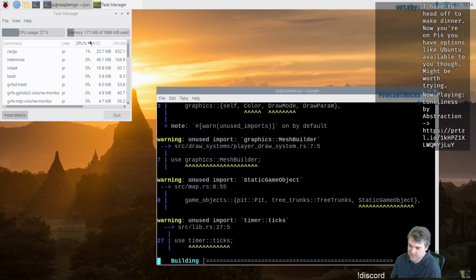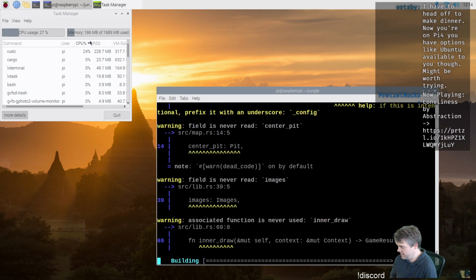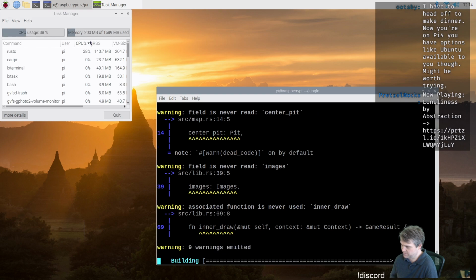Have a great dinner, Utsby. Yeah, I'll be trying Ubuntu too. And maybe some of the other operating systems that are available to me, like officially, would be nice too. They might work as well.